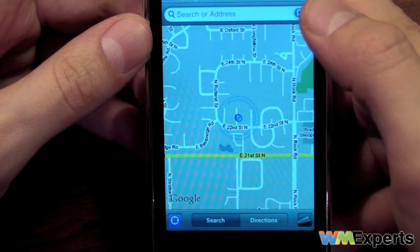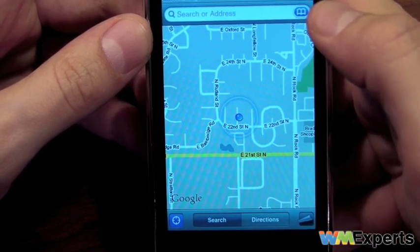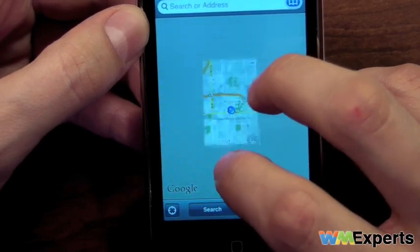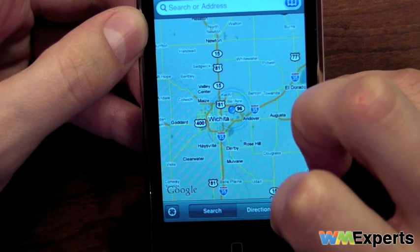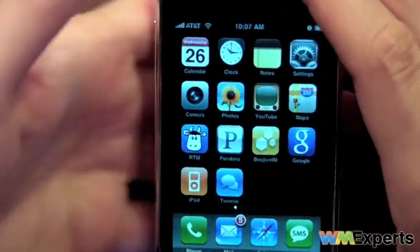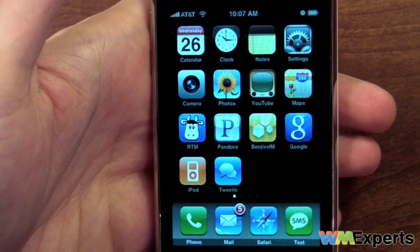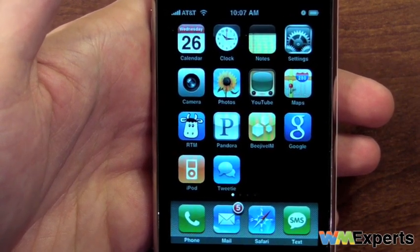Maps has also seen a huge improvement. You can see here there is my GPS location — even though I'm inside, they've added full GPS. And if you don't have GPS, you can get core location to work, so you can get your tower-based location. You can see I'm zooming out here, showing you where I am right now, which is visiting the family. It would be nice if there was turn-by-turn driving directions, but it doesn't really work very well in Google Maps, and it doesn't look like we have anything coming down the pike.